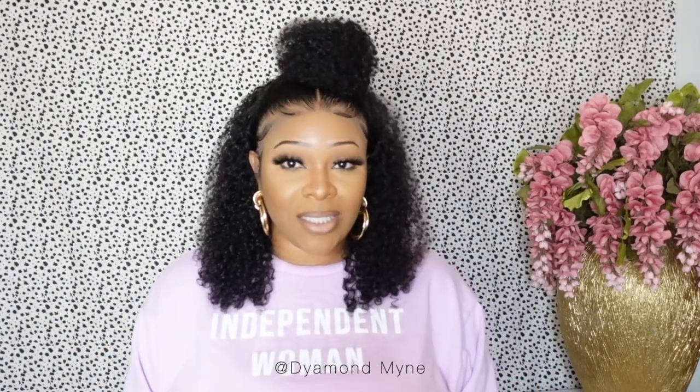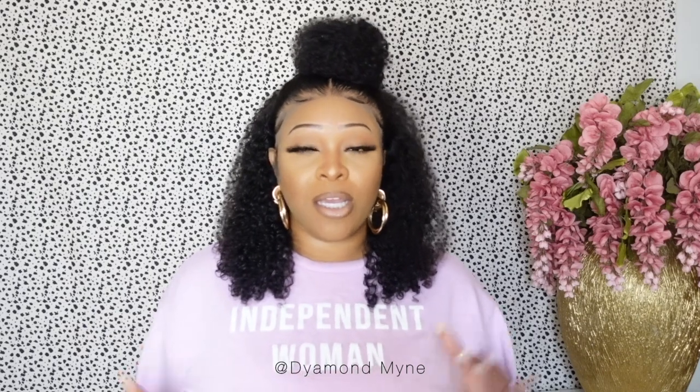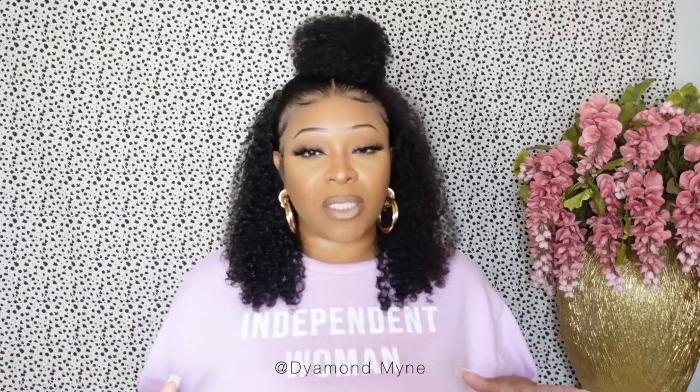Anytime I hear Indian Remy hair texture, I always go back to when I used to wear sew-ins and when sew-ins and beauty supply hair was so popular, the upgrades. So this is a pre-plucked 360 lace frontal wig that does come with 2 inches of the lace already bleached. So pretty much this is one of your wigs where you can put on the wig and literally go after removing the lace, of course.